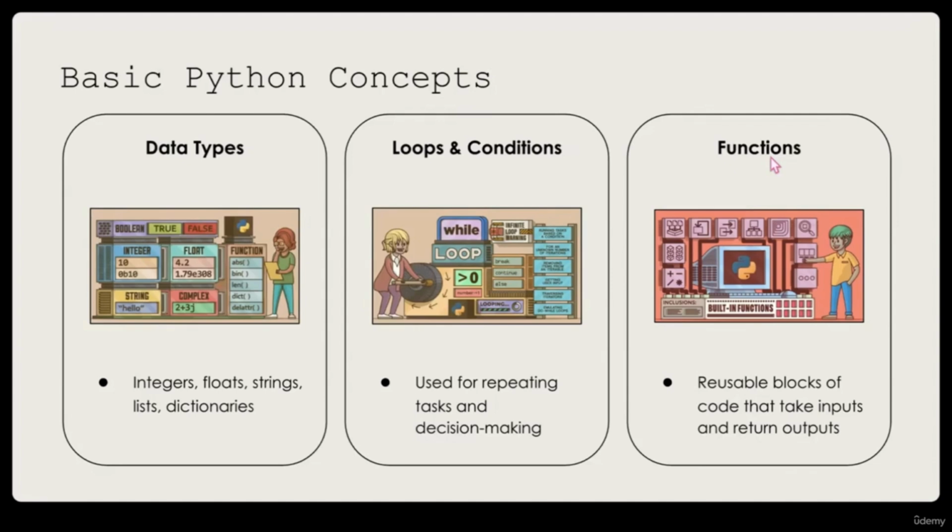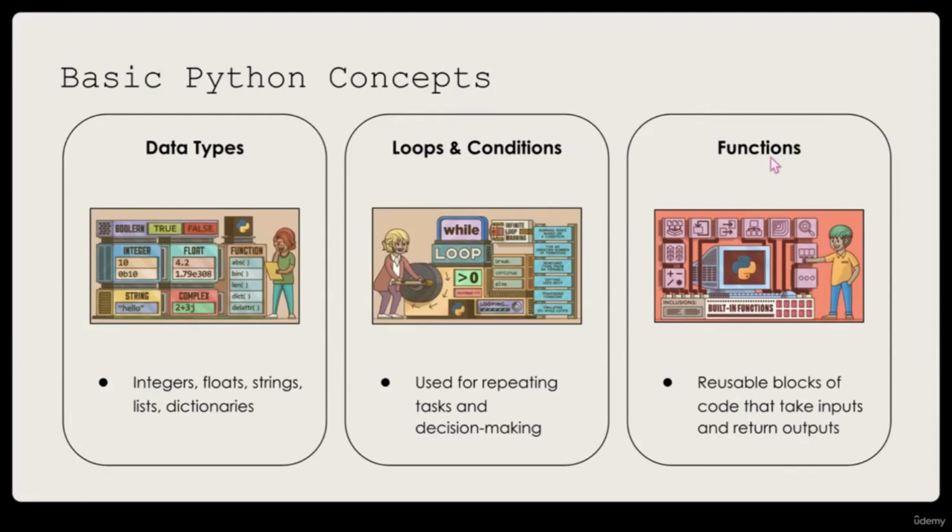Next up, we have functions. Think of functions as mini programs that you can write once and just use many times. They basically take input, perform some actions, and can return outputs. They help keep your code organized, reusable, and easier to understand. Think of it like a recipe. You give it ingredients, which are your inputs, it follows the steps, which is the code inside the function, and then you get your dish, which would be the output.